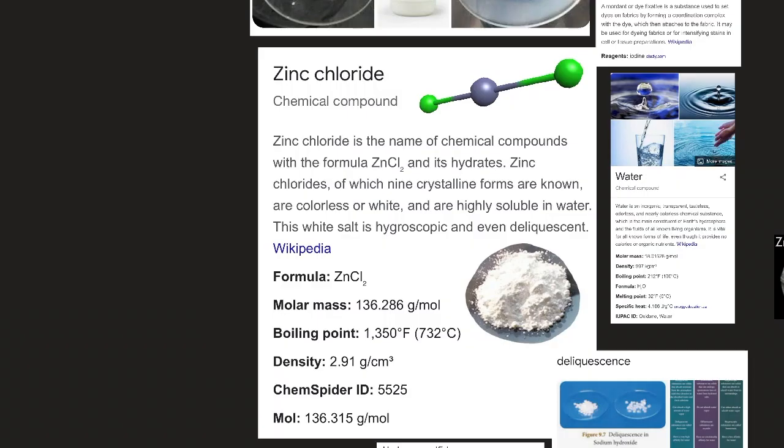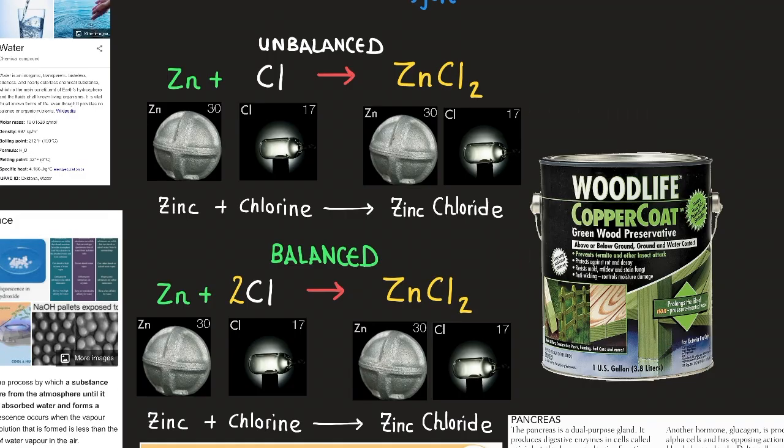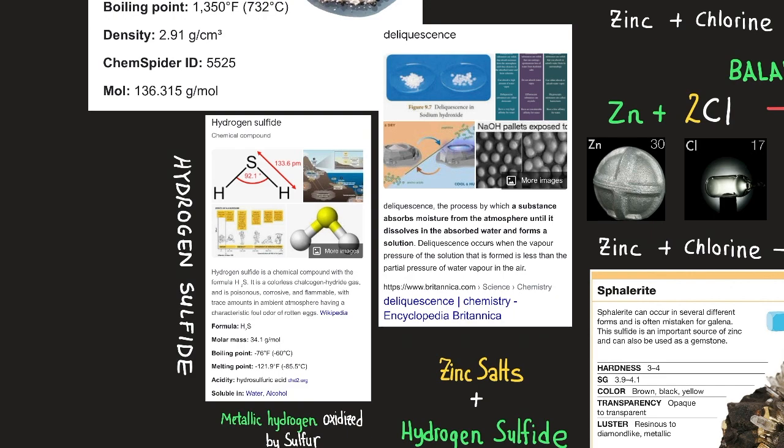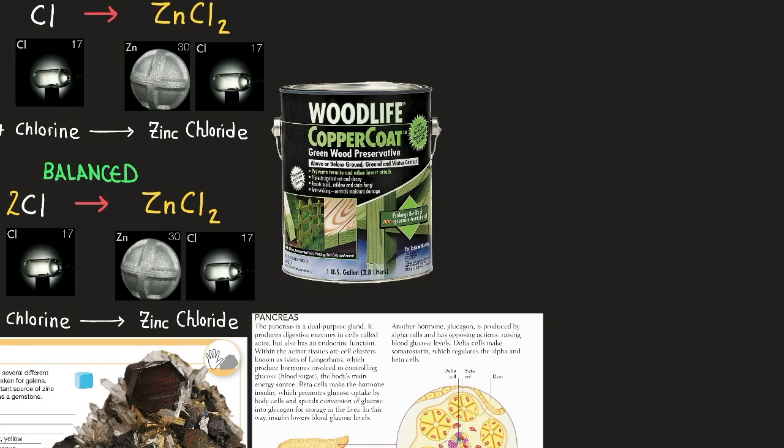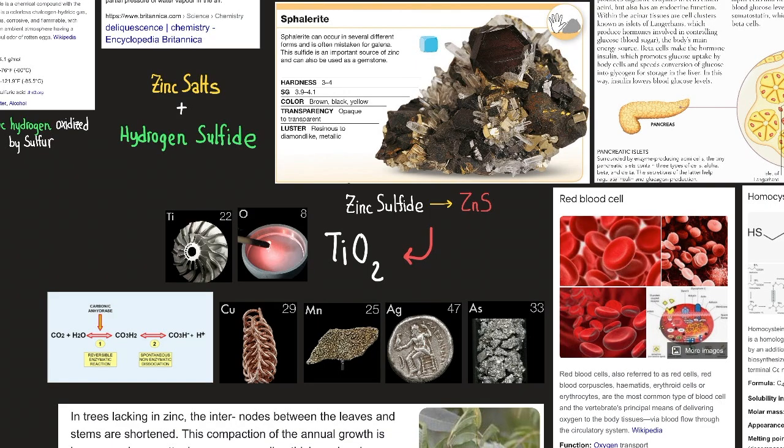Zinc chloride, or ZnCl2, can be prepared by a direct reaction or by evaporating the aqueous solution formed in various reactions. It is strongly deliquescent, water absorbing, and is utilized as a drying agent and as a flux. In aqueous solution, it is used as a wood preservative. Zinc sulfide or sapphirite, ZnS, has luminescent properties when activated by the addition of small quantities of copper, manganese, silver, or arsenic, and so has been used in X-ray screens, in luminous dials for clocks and watches, and fluorescent lights.